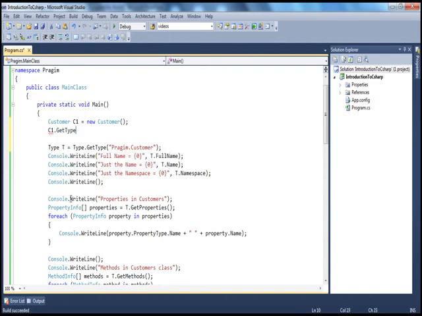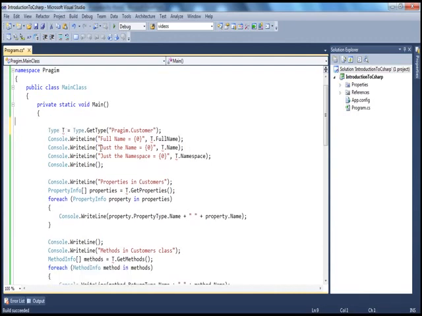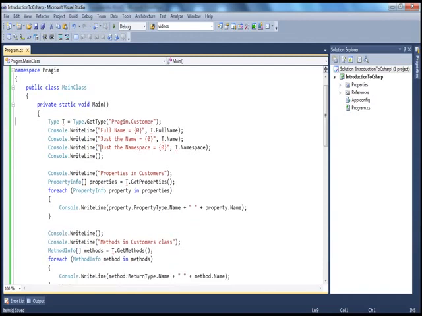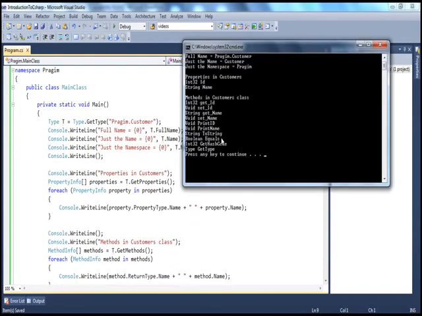So where are these coming from? These are actually coming from the System.Object base type. Remember, in .NET every type directly or indirectly inherits from System.Object, and System.Object has defined these four methods: GetType, GetHashCode, Equals, and ToString. All types in .NET will have them. So these methods, which are inherited from the base System.Object type, are also shown as methods of this class because they are available within the customer class. That's why you see such a big list here. But otherwise our customer class has just two methods, PrintID and PrintName.